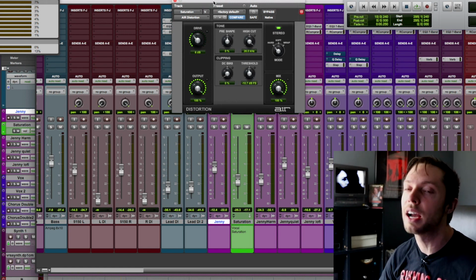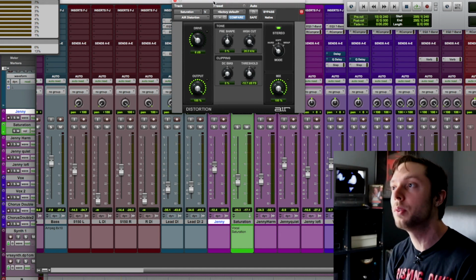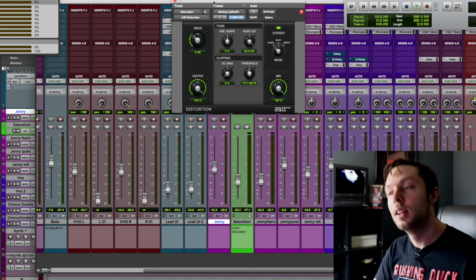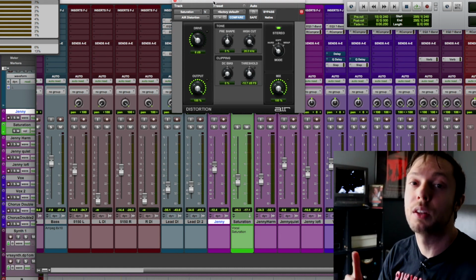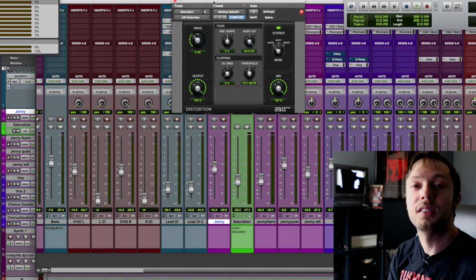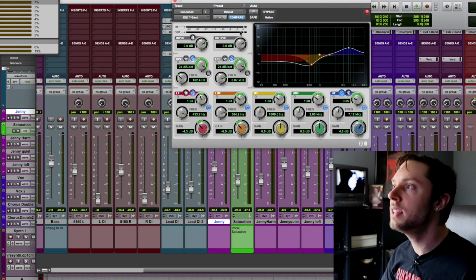I will use anything, I really don't care. I do not need a fancy plugin to get this effect. It's just a simple distortion plugin that's adding saturation and harmonics to the signal. I've used distortion plugins within Reaper, Logic, Cubase, a whole bunch of them, and they all kind of do the same thing. So aside from my distortion plugin, I have a basic EQ.